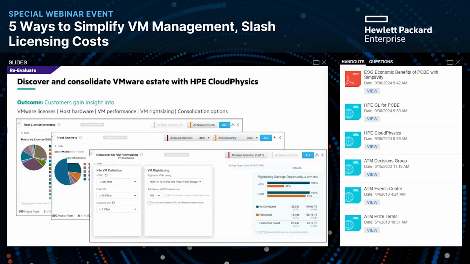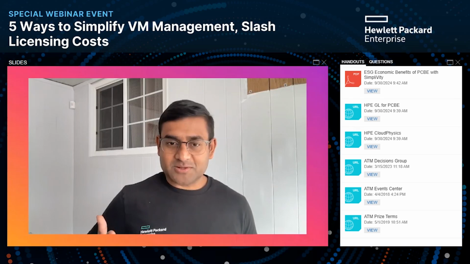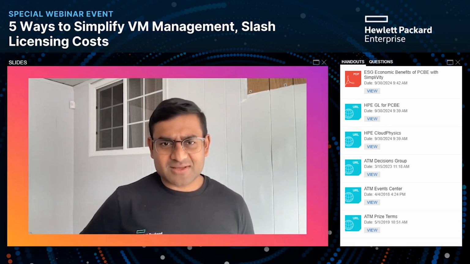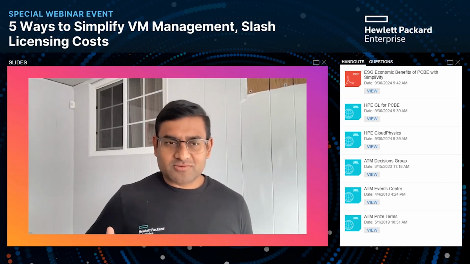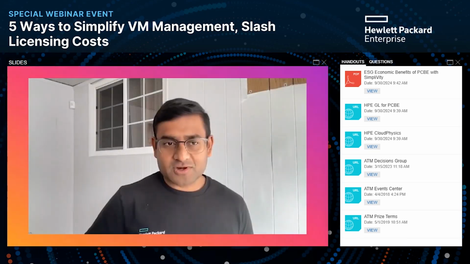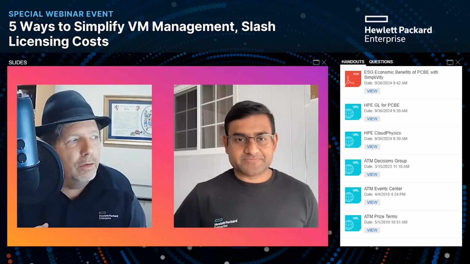With Cloud Physics, you can actually gain actionable insights about your inventory, your licensing, and resources, in fact, right? And the assessment, the report that comes out, can show over-provisioning, that sometimes leads to waste as well as hidden costs. So things like right-sizing VMs, because some VMs are just over-provisioned and you only use like 30% of the resources that have been assigned to the VMs. So these are outcomes that customers can gain insight into, and that's the core value of what Cloud Physics provides here.